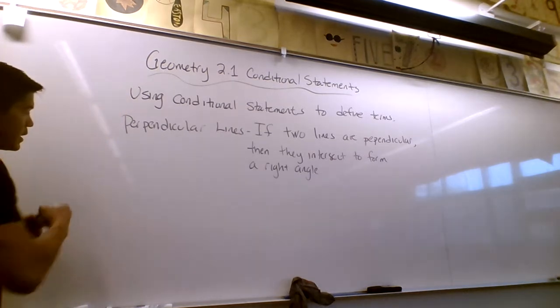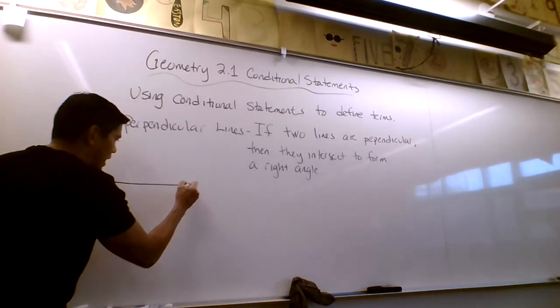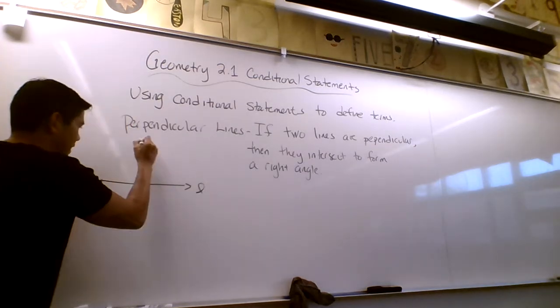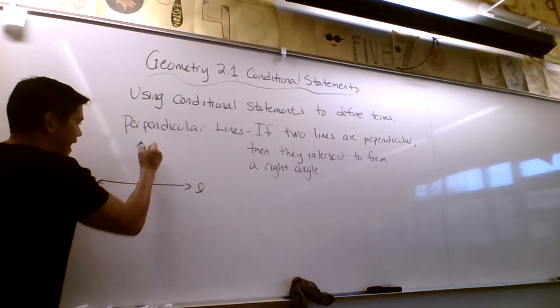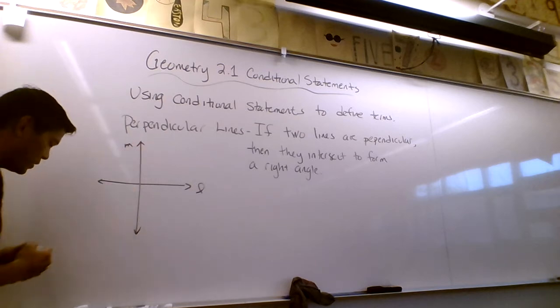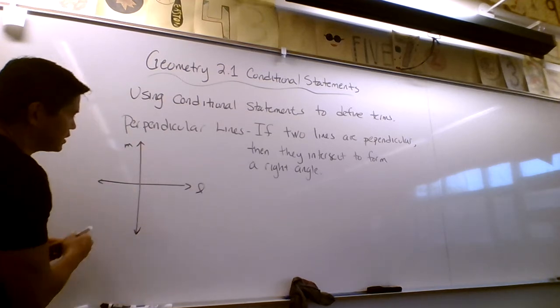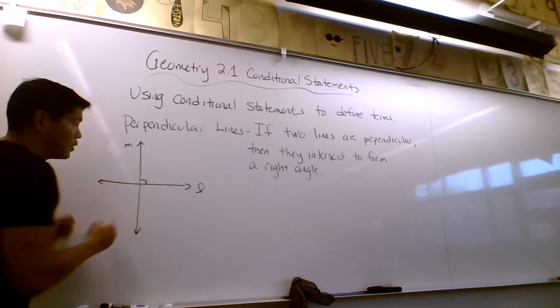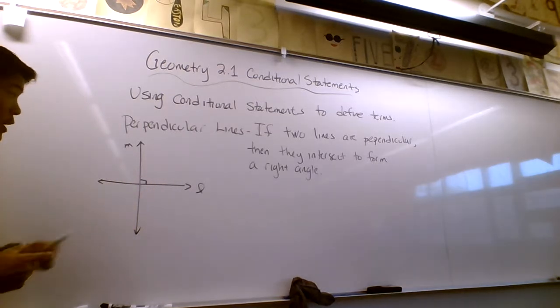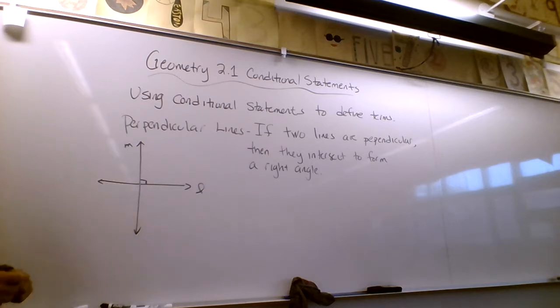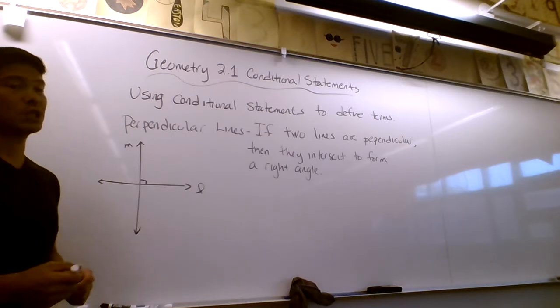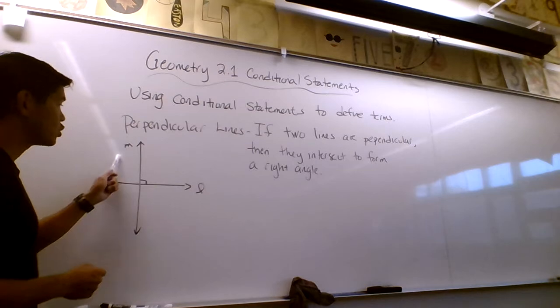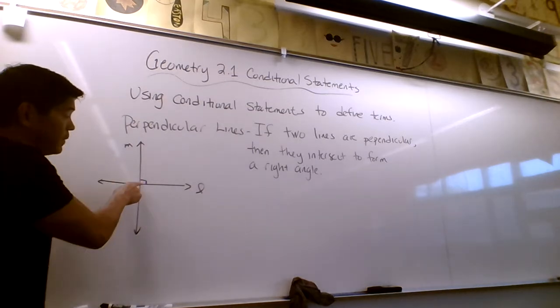So if we talk about perpendicular lines, let's just say line L intersects line M at a right angle. And as we talked about before, so you should be familiar with the symbol, to show that these two lines are perpendicular or form a right angle, I could put a little square in the corner there. I could have put a square in this corner, or this corner as well. That shows that those two lines are perpendicular. Or I could use symbols as well. It's not really logic symbols, it's just geometry symbols to show that these two lines are perpendicular.